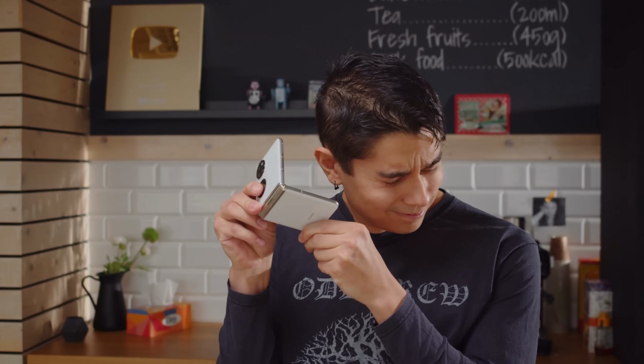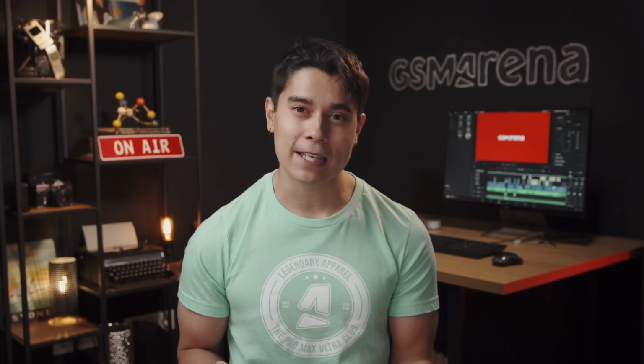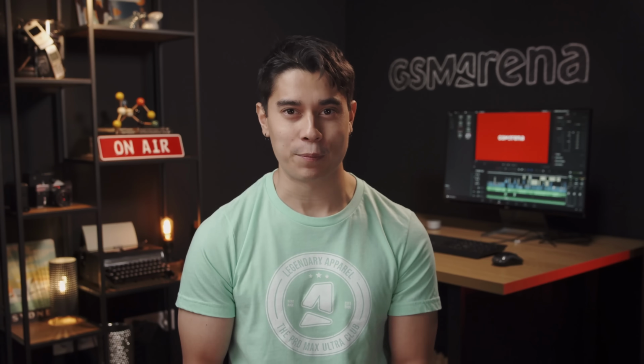But strangely, the tighter appearance doesn't mean the hinge itself is tight. It won't stay partially folded, compared to the Z Flip, which will keep the position you leave it in. At least that means you can flip the Huawei open much easier one-handed. There is one nitpick I have with the Pocket's hinge, and that is that it makes a little grinding sound when you use it. And another thing to take into account is that you don't get an IP rating against water here, which the Z Flip 3 does have despite the moving parts.